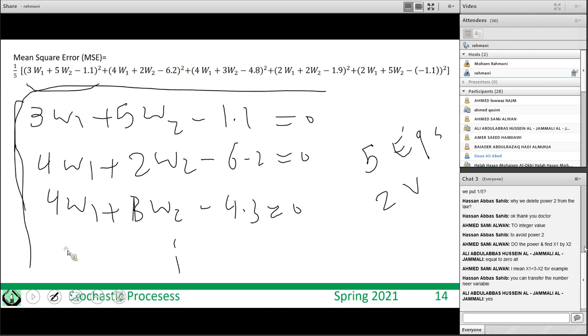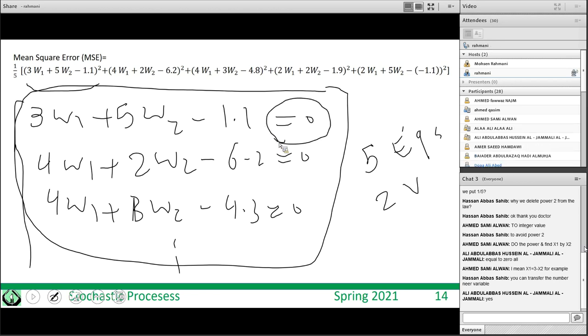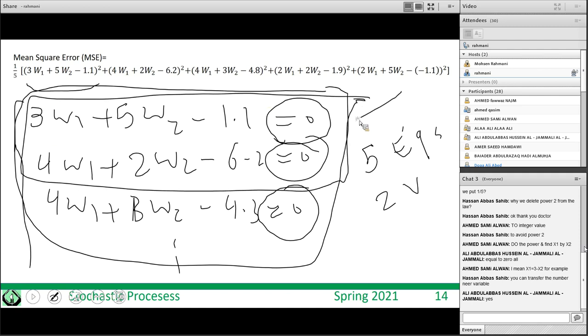Okay, we can't solve this problem by this formula. This is not a solution because this is not exactly zero. This is close to zero. If we are sure that these are exactly zero, we can solve the first two. I solve just the first two. It is enough to just use two of these equations, and I can solve the problem.